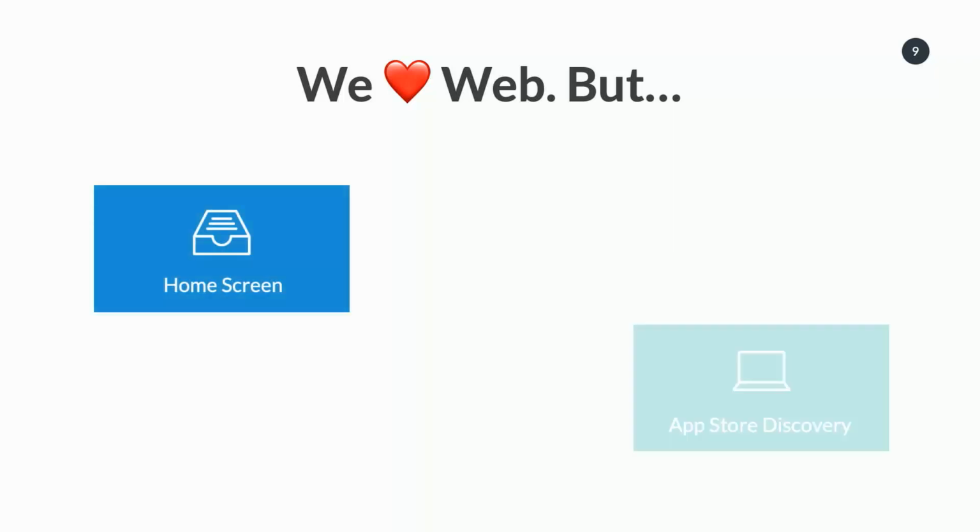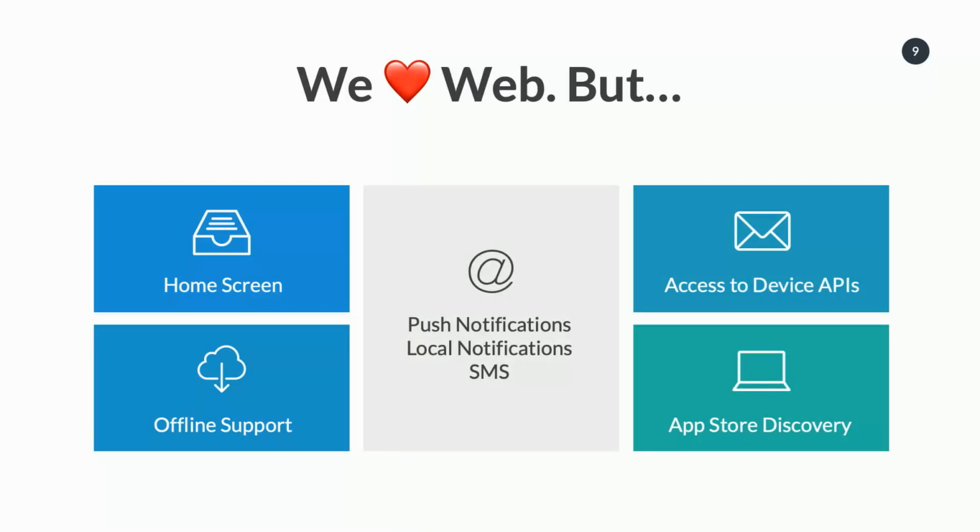But I am going to pick on mobile web just a tiny bit here, because when it comes to cross-platform apps, I do love the web. I love everything it represents. I love PWAs and hybrid to a certain extent. I was a hybrid developer for a few years, so I know some of the details. But there's always going to be features we need that the web can't provide, especially when it comes to native performance, native experience, and some native features.